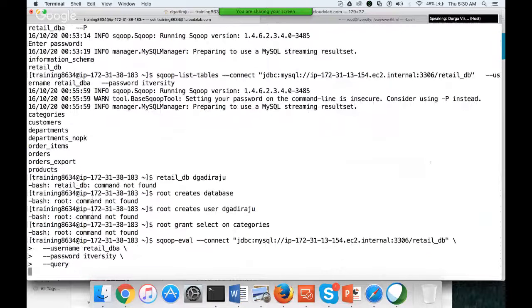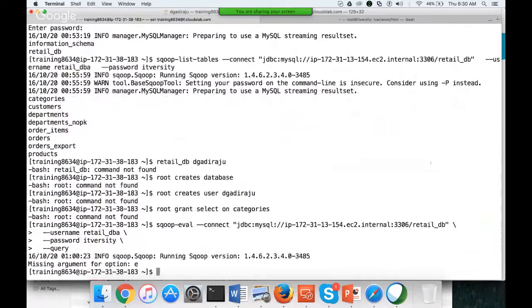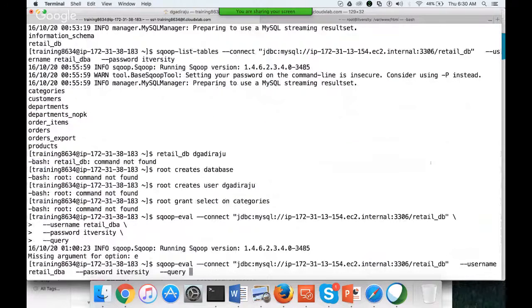Okay, I hit enter accidentally, so it will fail. So in the query, I will say select star from departments.